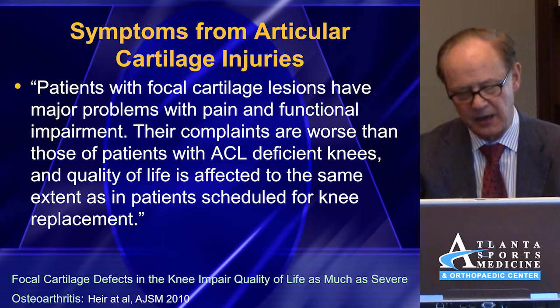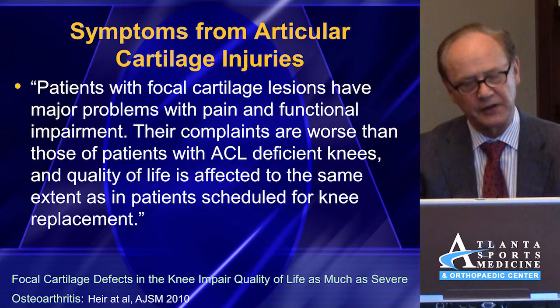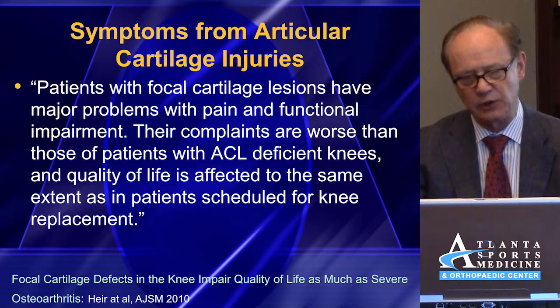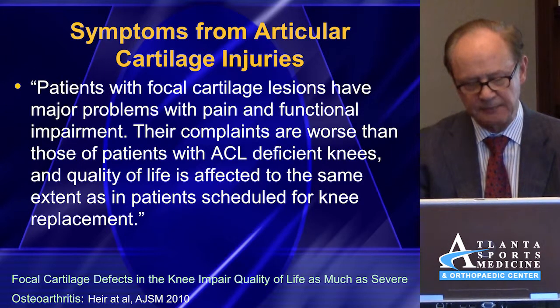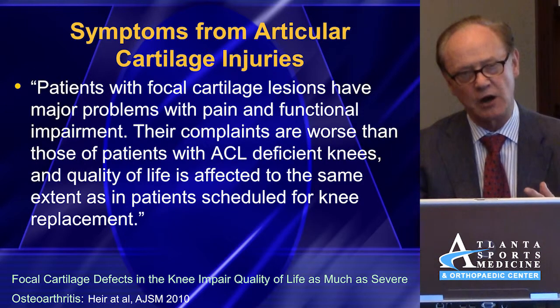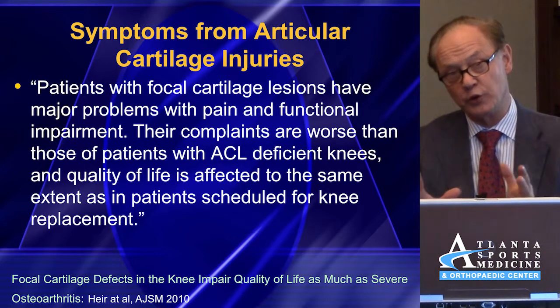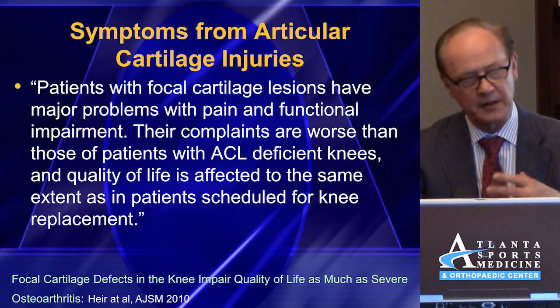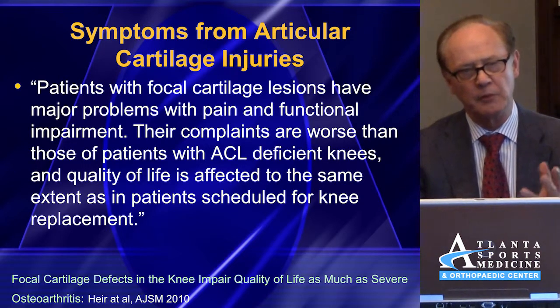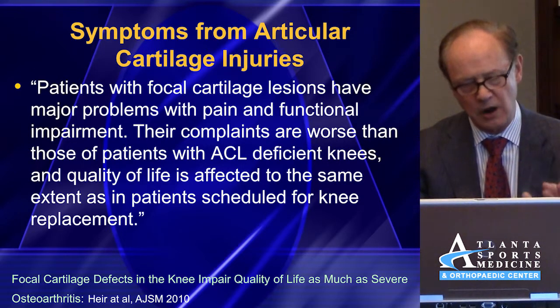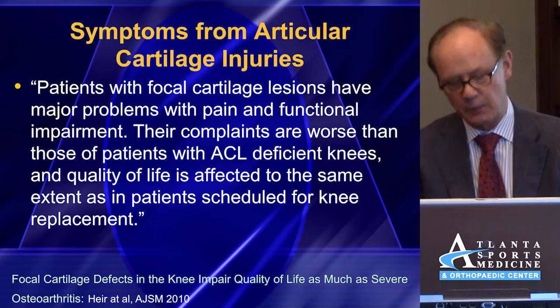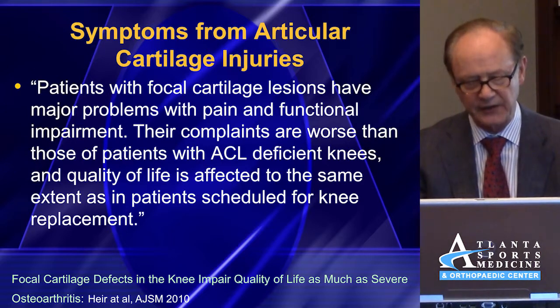Now, this is a quote that underscores the significance of this problem that occurs in young people. Basically, a study from Scandinavia looked at people who had articular cartilage problems and compared them to an older population that was getting ready to have total joint replacement, and found that the effects on everyday life, even everyday activities, were very, very similar with patients who had just a focal articular cartilage injury in the knee, and someone who had such advanced arthritis that they were going to have a knee replacement. So it really shows the significance of it.